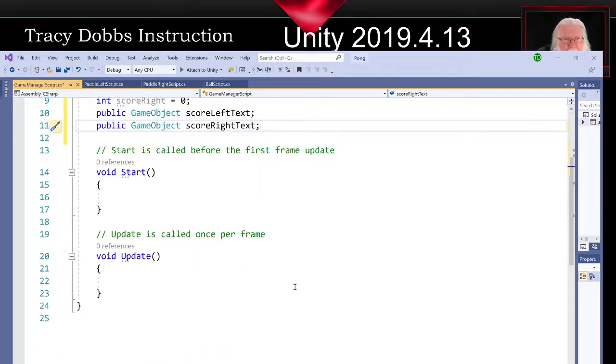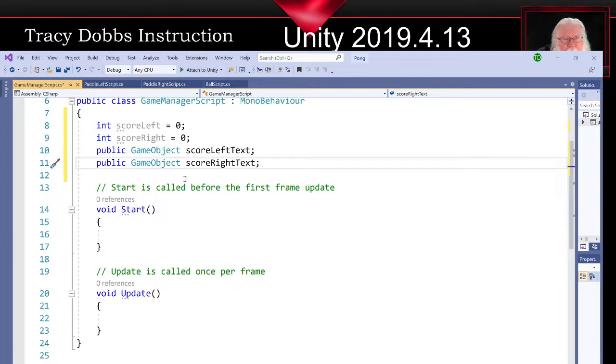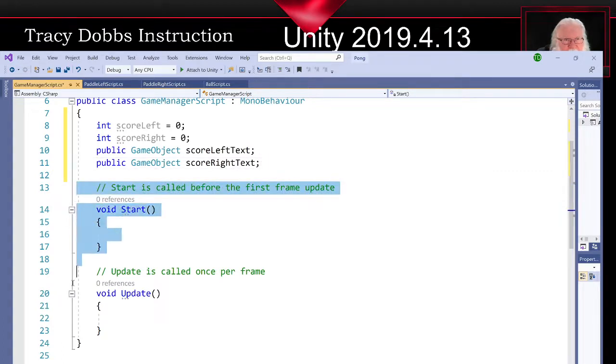Okay, now then, what I need to do is be able to add one to the scores for the left. I need to be able to add one to the scores to the right, and I'll do that every time somebody scores. And then I need to be able to update these text fields with this. So in this particular case, I don't need a start or an update method here.